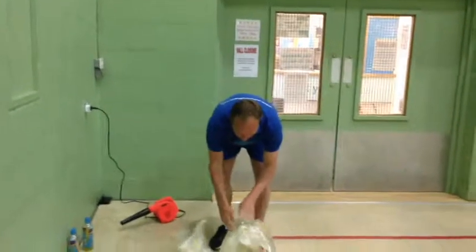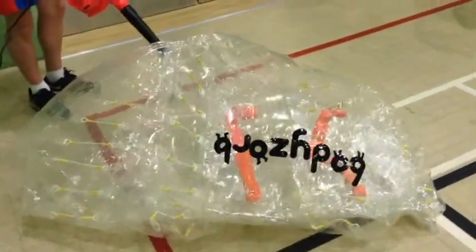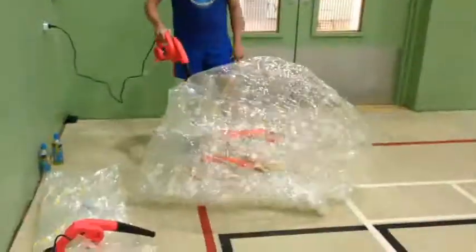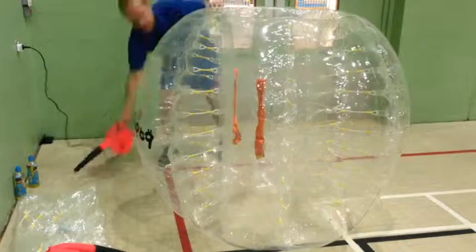It should take about 60 seconds to inflate each bodyzorb through either one of the air valves. It's quicker to take the whole valve out and inflate. You can also top up by only opening the outer part, which is a one-way valve and does not let any air escape. Inflate the bodyzorb and then let a little air out so that you can squash it a little bit like this.